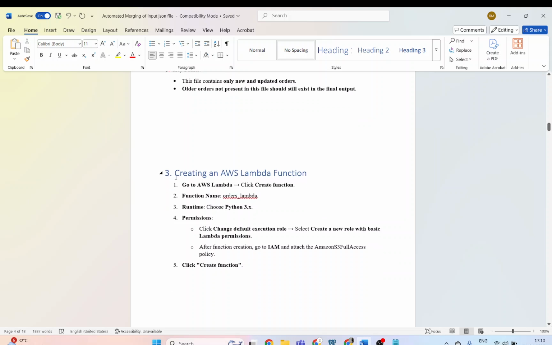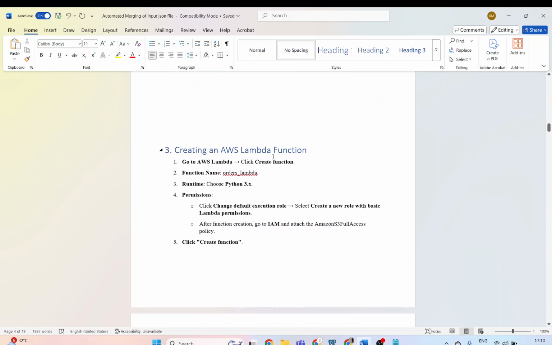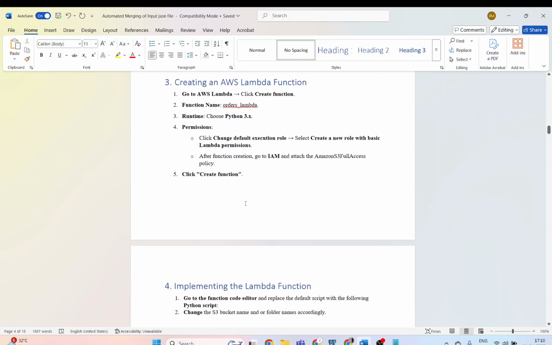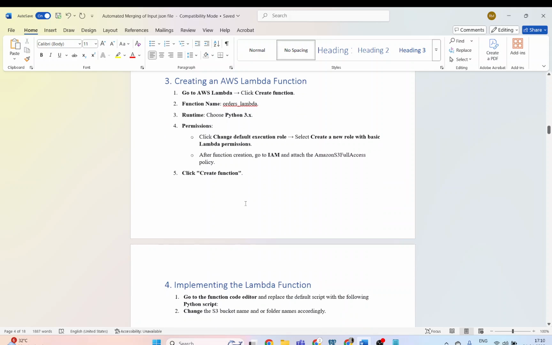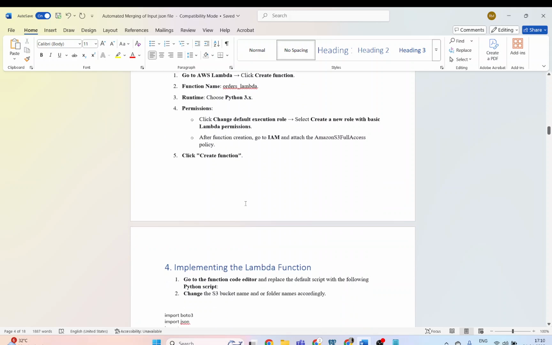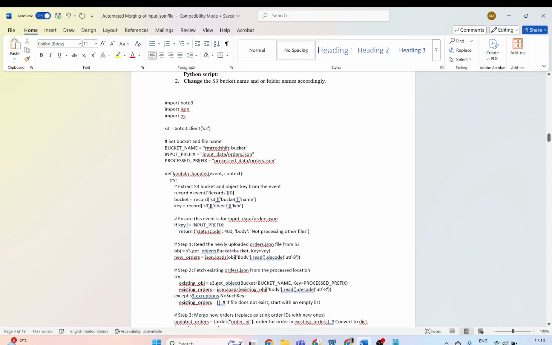We can see the order ID and the items as a nested JSON type here. And then, like I mentioned, there is a Lambda function. The Lambda function automatically picks the record from the input data and merges it into the process data folder. So here is the script.